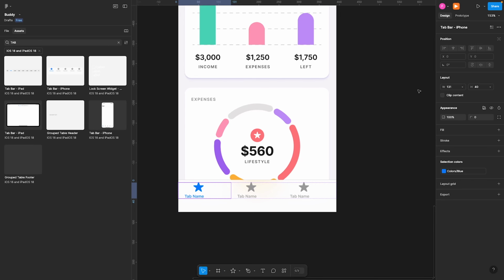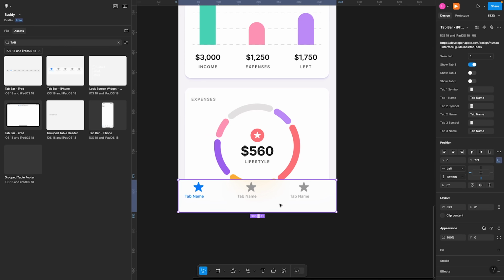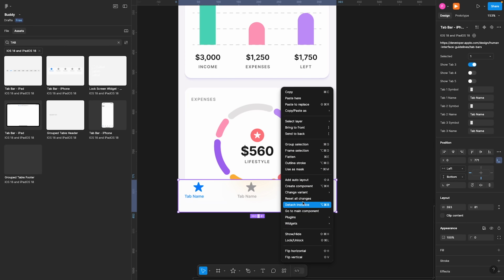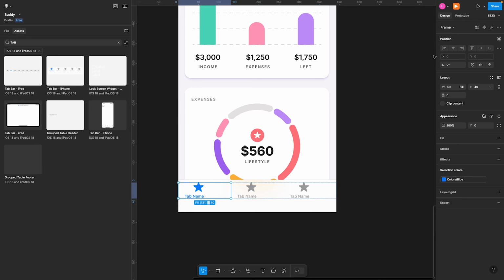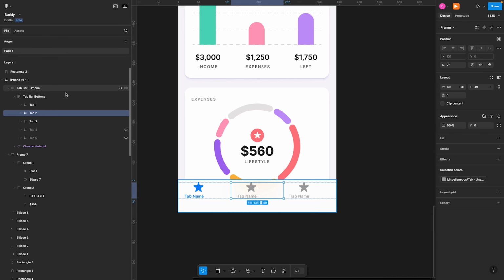So these are not aligned. First of all, I'll detach the instance. Now to see what's going on here, okay?